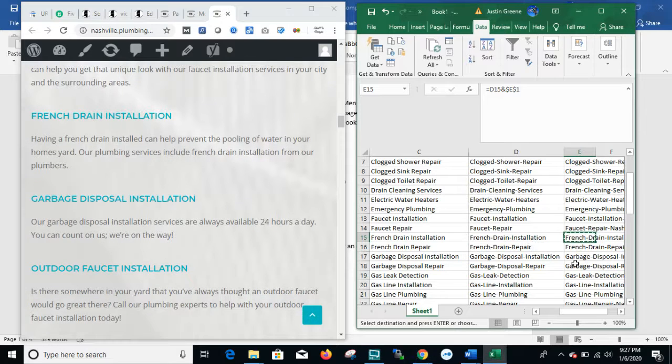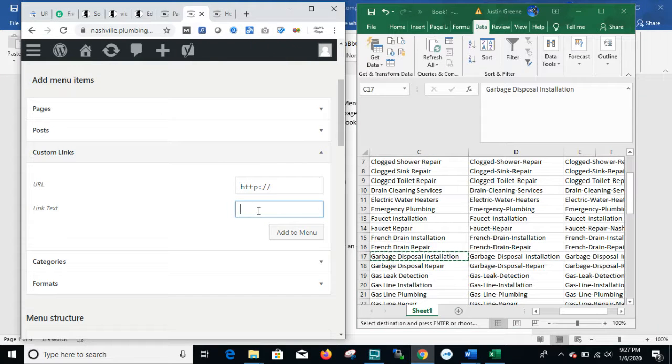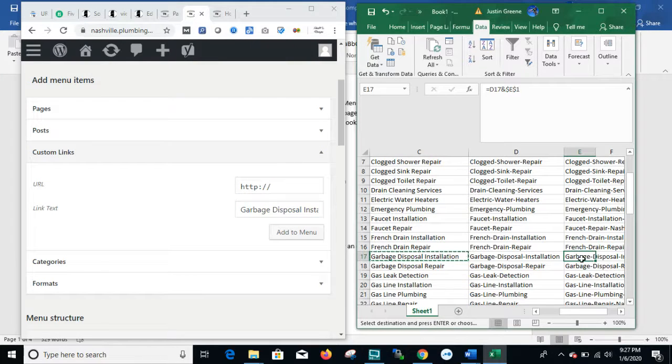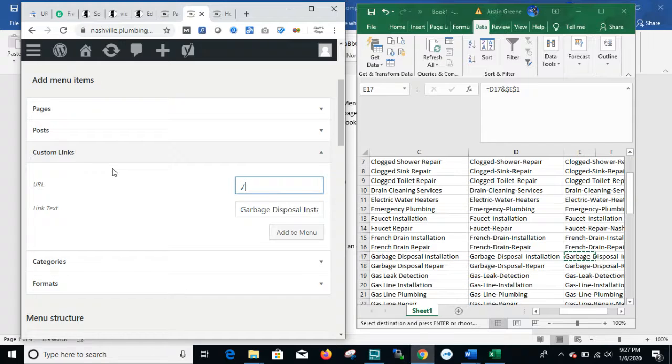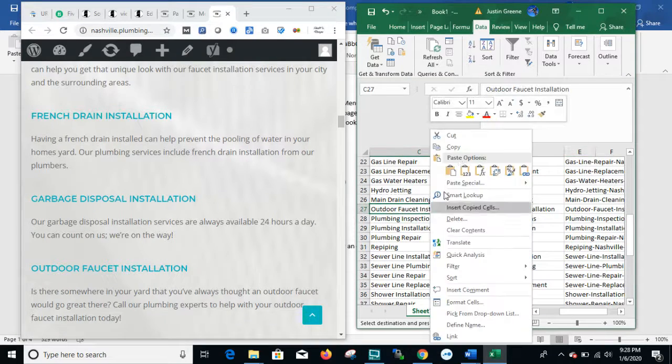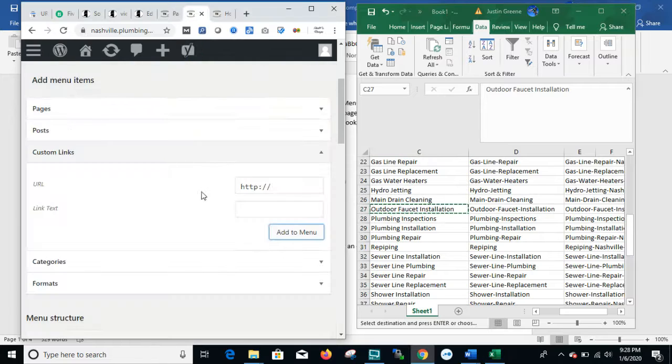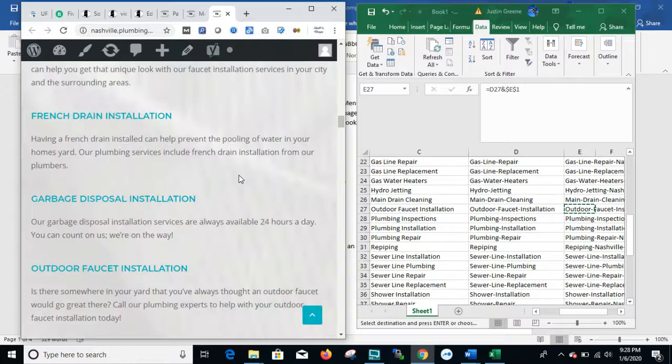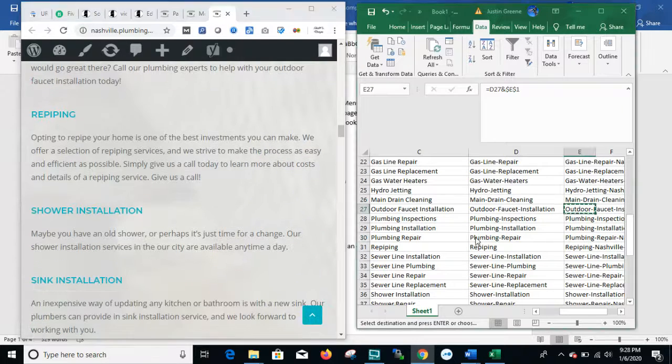Garbage disposal installation. Outdoor faucet installation. Okay, repiping.